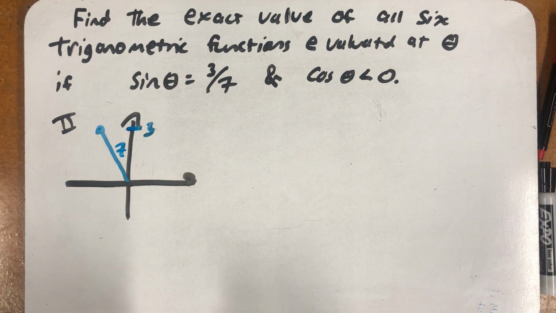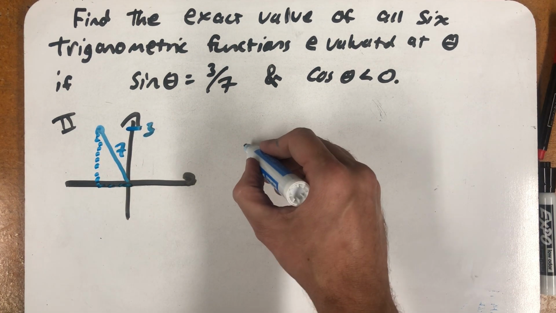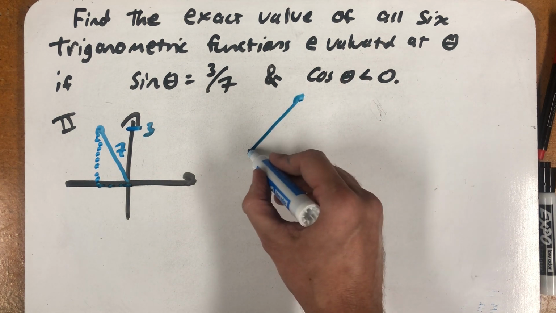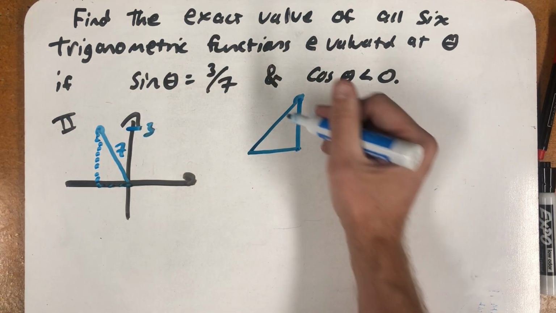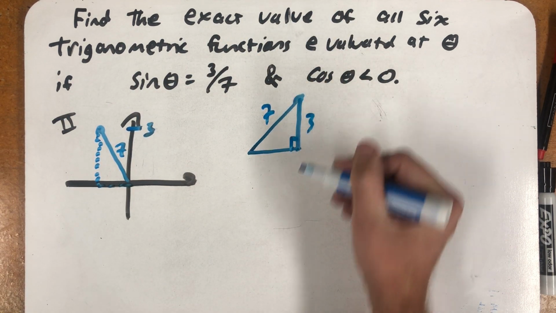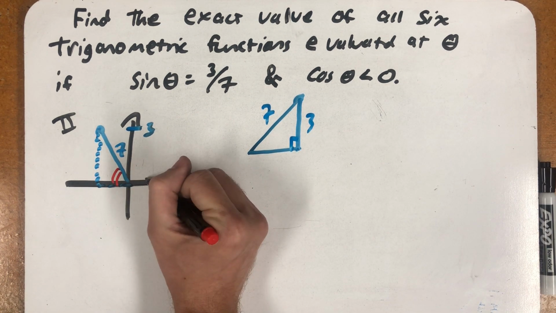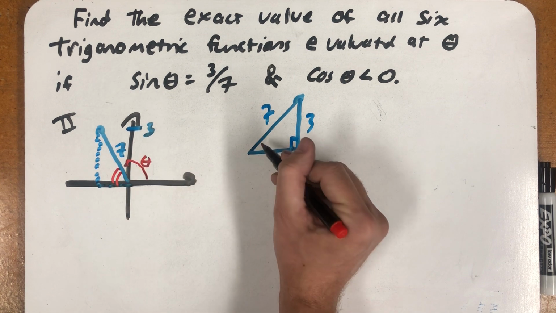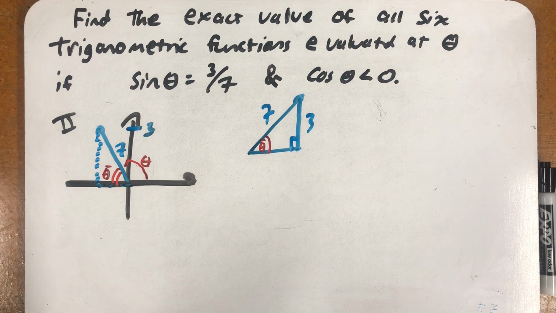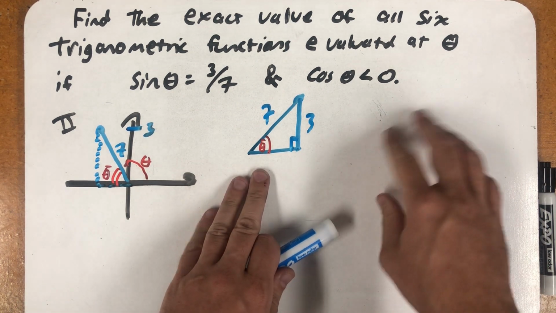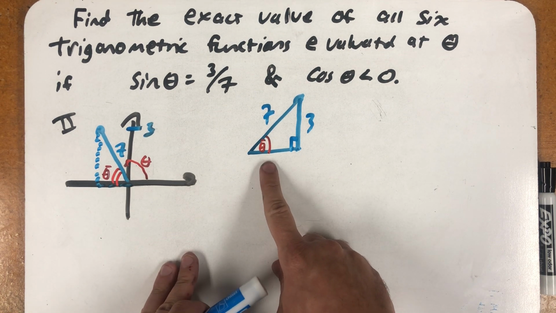What I'm starting to imagine is that maybe I see a right triangle. And I can flip that triangle around and draw it over here just to make it a little more clear. Flip it over, that would be a 7 and a 3, my nice happy right angle. And this angle that's in my right triangle, that's not the angle I care about, theta, but it is my angle theta bar, that reference angle. So I can do right triangle trig to find the value of all 6 trigonometric functions evaluated at theta bar.